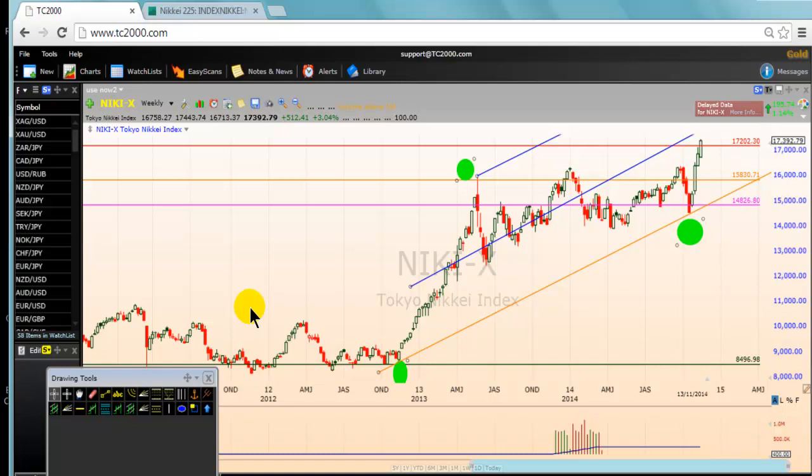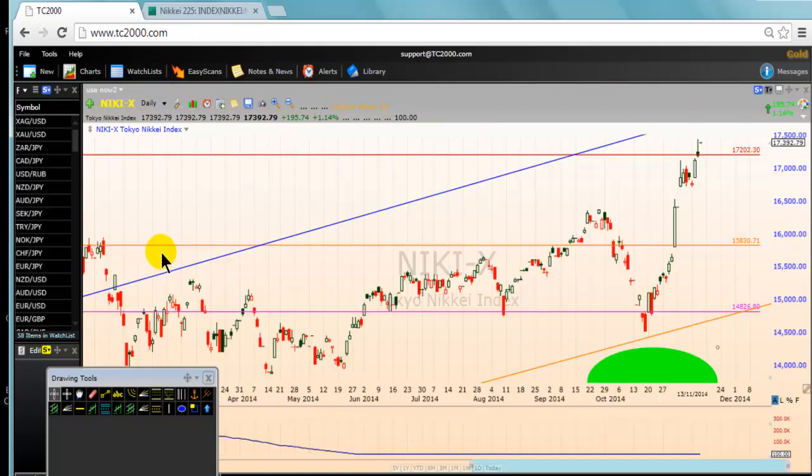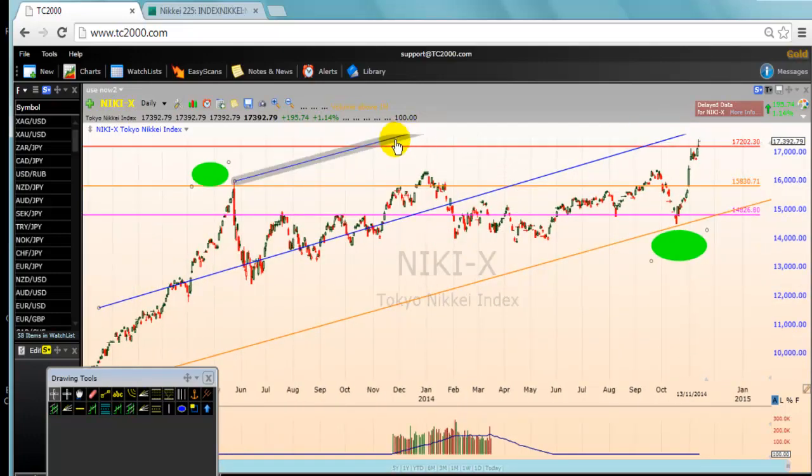It is also powerful. As I also mentioned already, if the bullish momentum is very, very strong, the market will prefer the median line. So it may go and retest the top of the channel. You see the blue line on the top here. Retest the blue line. Let's switch to the daily chart. Hopefully we can see the blue line here. So we approach the median line. The top one is here. We can extend it into the future.